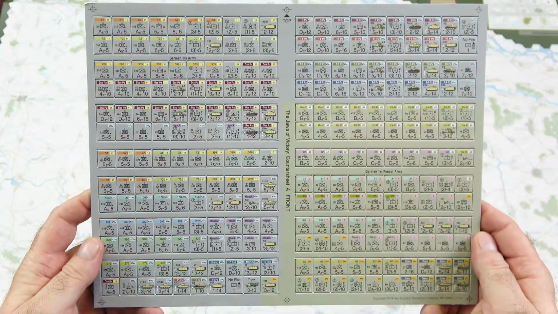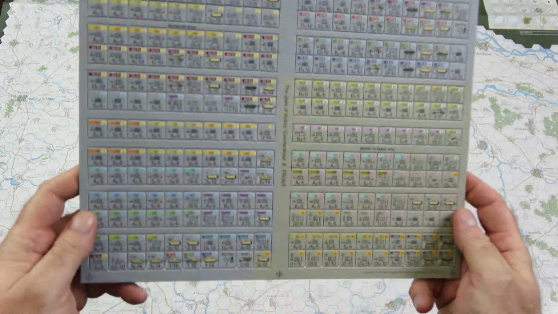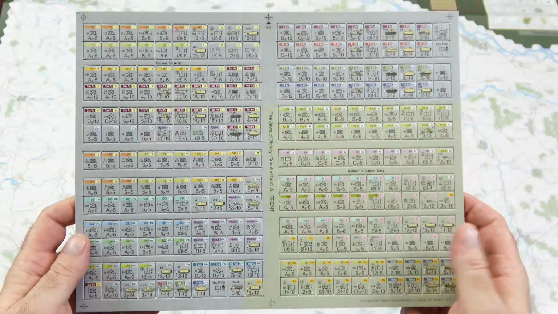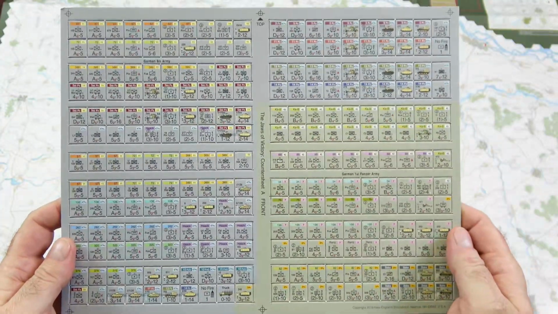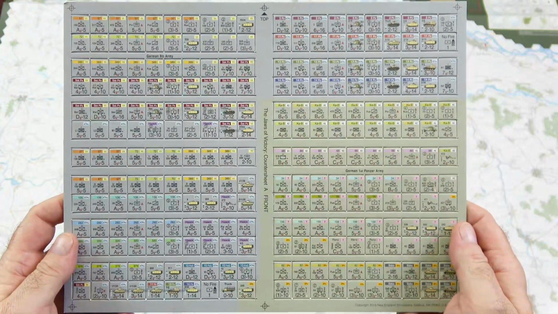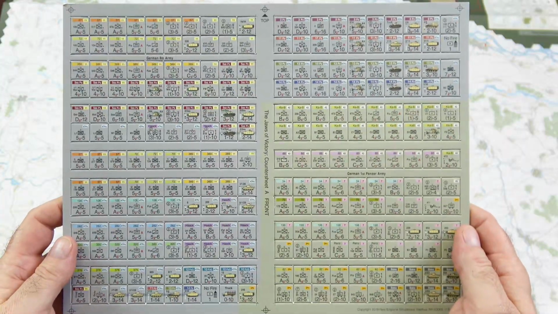Now we'll take a look at the counter sheets that come with the game. These are really nicely done, nice thick counters, fantastic quality, and I love the art on them for the armor. There is a lot of data on these counters though, so that's something to keep in mind because these are half-inch counters. They may be a little more difficult to read for us older folks, but they definitely look like they're going to make a great presentation on the table.